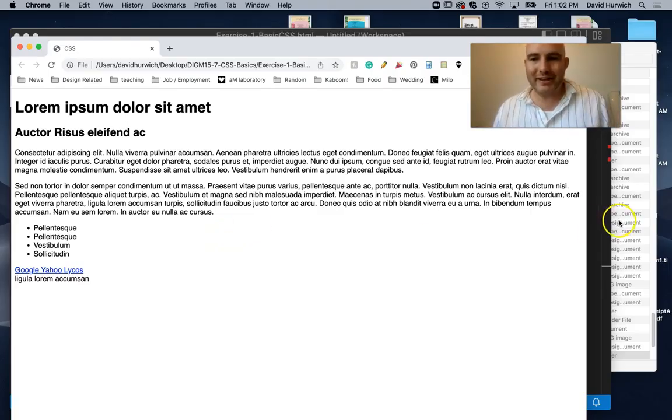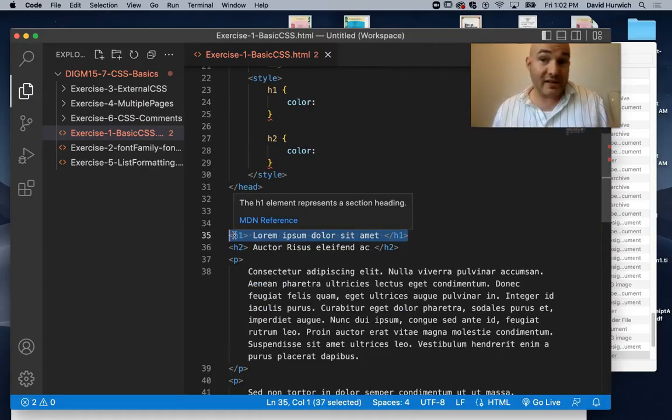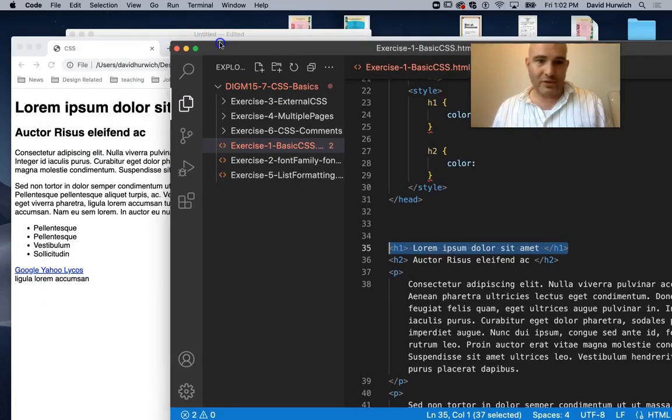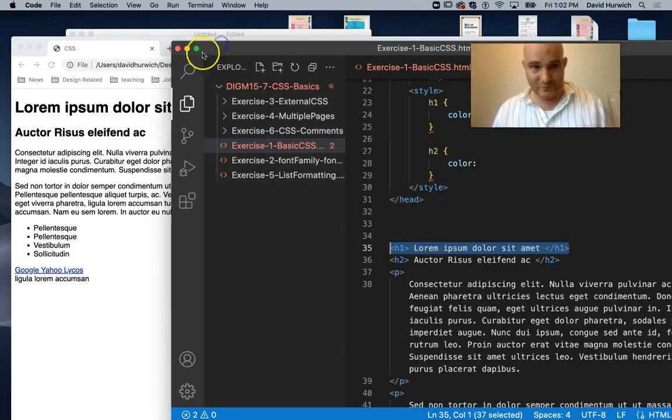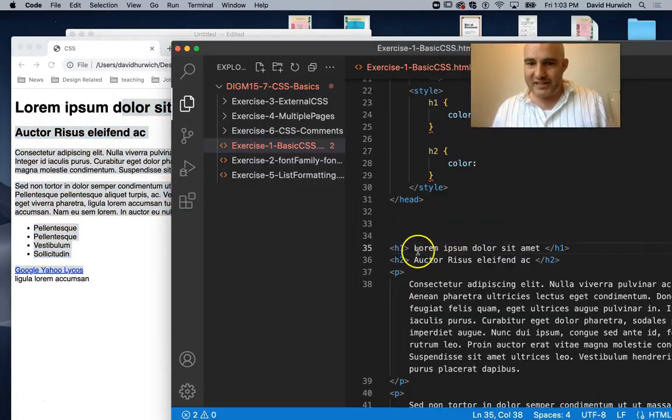In other words, my H1 defines this piece of text to be a primary heading, right? But it doesn't necessarily state what size the text would be, or what the color of the text would be, or what the typeface of the text would be. None of that is defined in the H1.